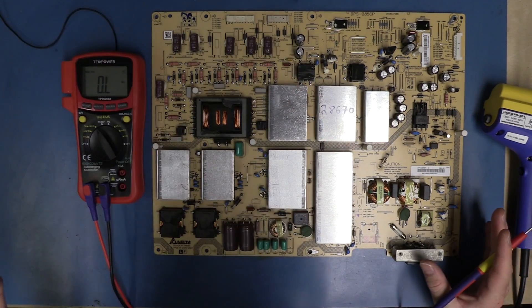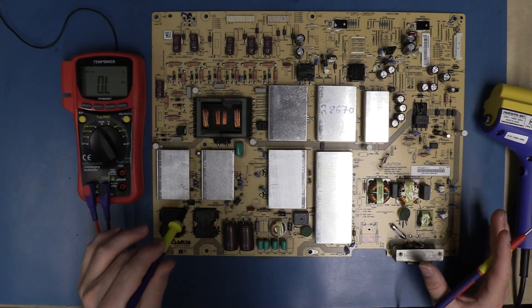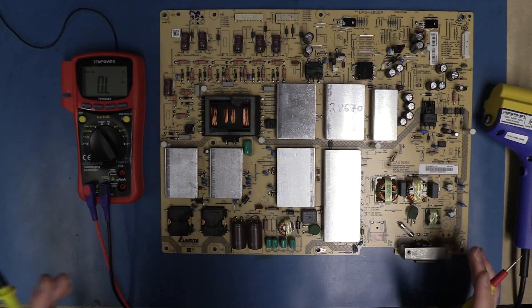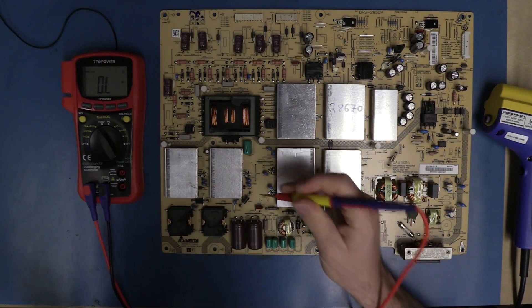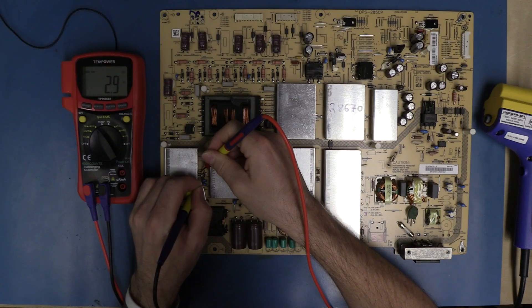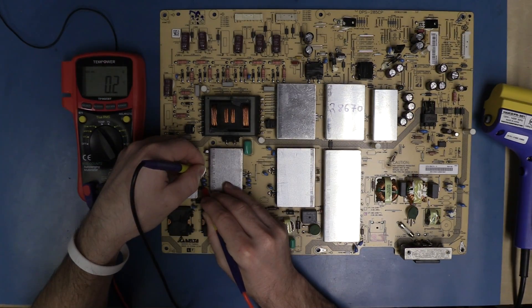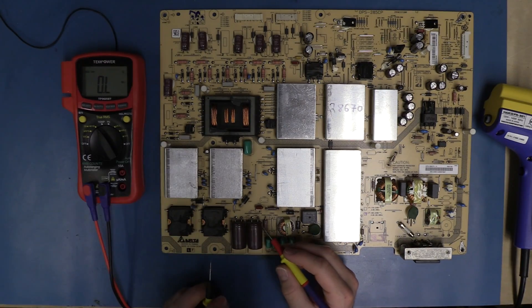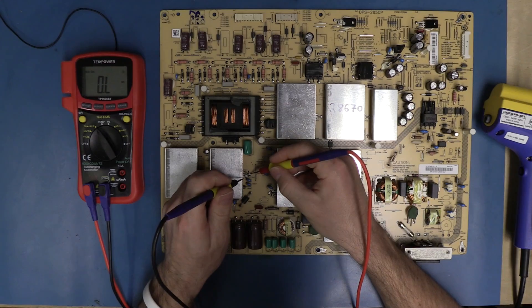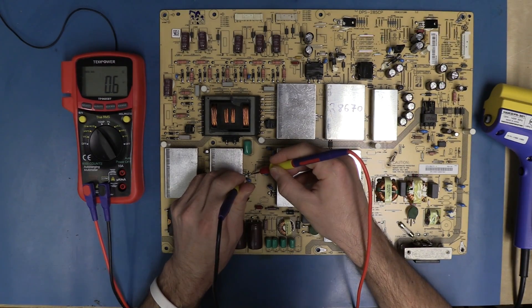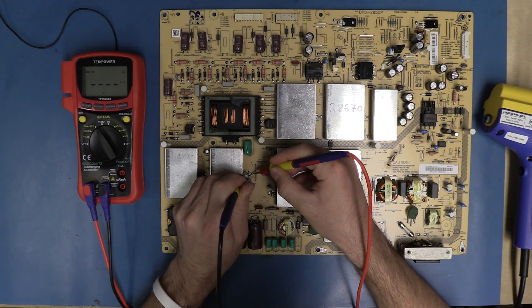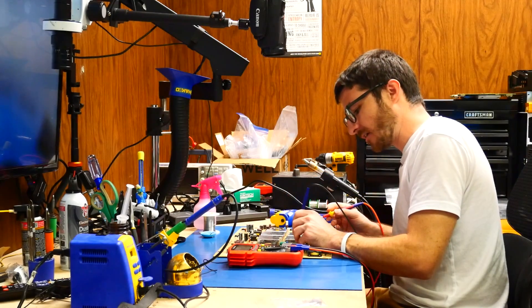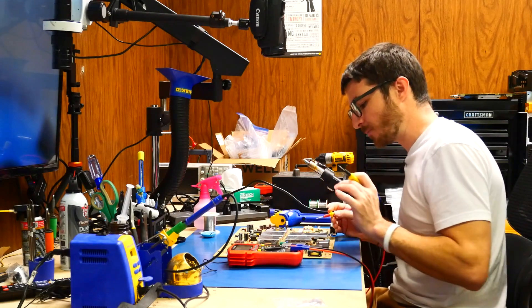Commonly with this power supply, we also see transistors short out and some of these capacitors, the blue guys, can also blow up and need to be replaced. So I'm going to start by checking my transistors. This one is showing 2.9, the other leg is 0.2 ohms, so this transistor under this heatsink is shorted and will need to be replaced. Let's check out this one. It is in parallel, so I am expecting it to also be shorted. We'll want to replace both transistors.